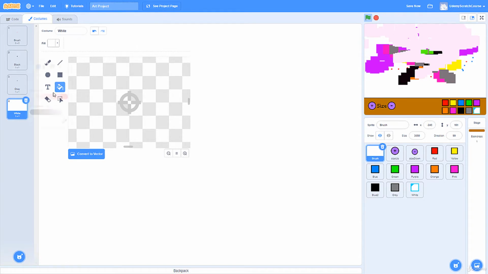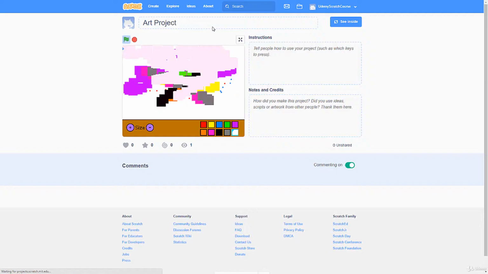I guess it's because it doesn't recognize it as transparent, and since there's no border around it, that's why it's not a perfect white, so that way it doesn't blend in, and I think that's why it's trying to do it. But again, because it's part of the API, there's nothing we can do about it. And so I'm just gonna go to the project page, and here is our completed art project.